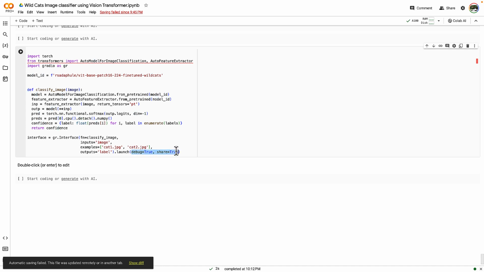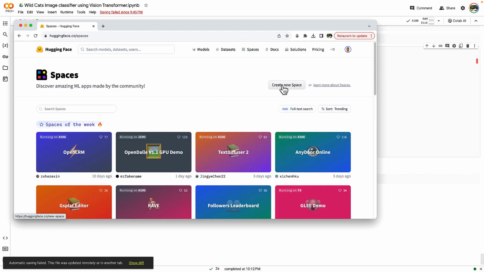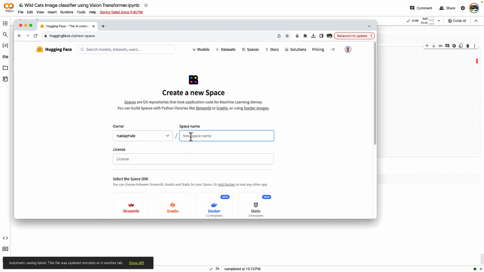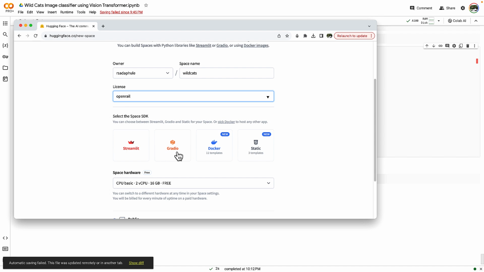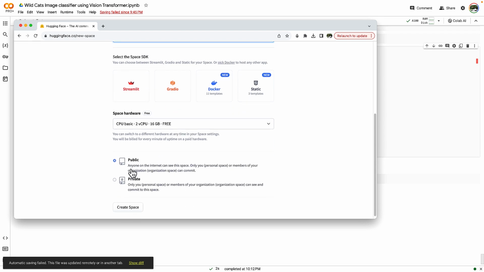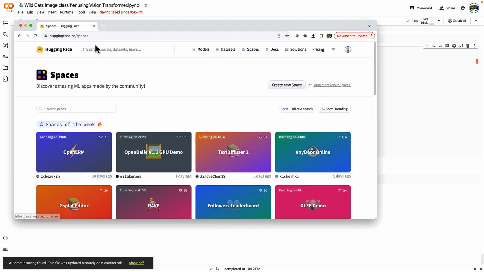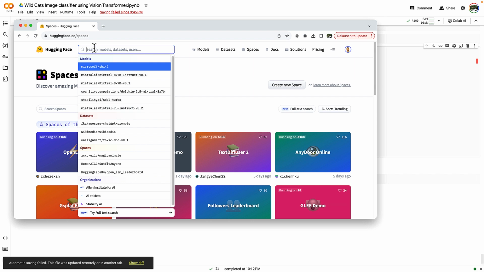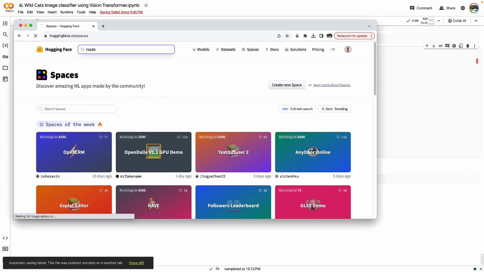And I will actually create this directly in Python on Hugging Face itself and show you how you can do it. So first of all, you need to go to something called Spaces, right? And you create a new space and call it, let's say, wildcats. Use any license, OpenRAIL. For the other option, you can use Gradio as the application, and you can keep the rest as default, and then create the space. Once you create the space, it will appear something like this. I'm showing you my existing space, which is this one, okay?